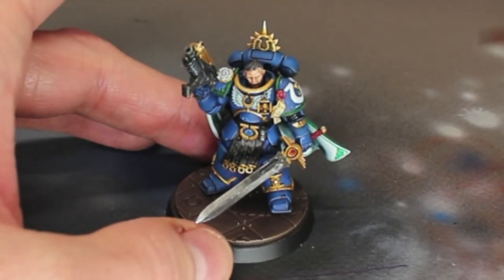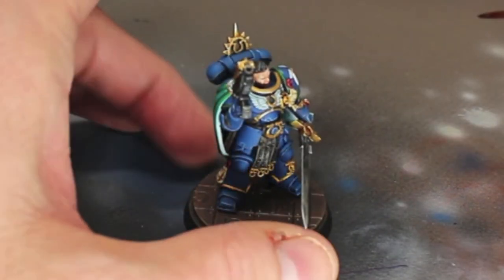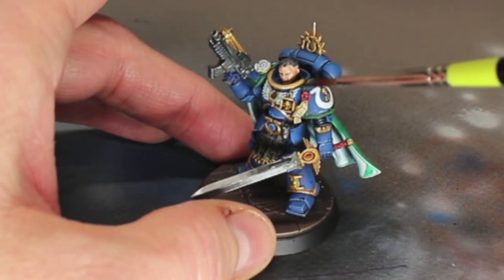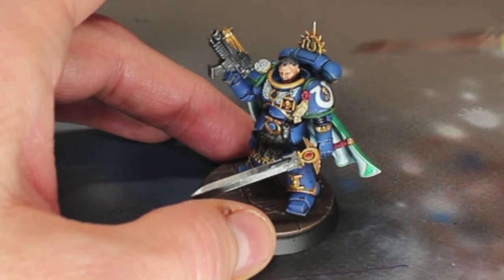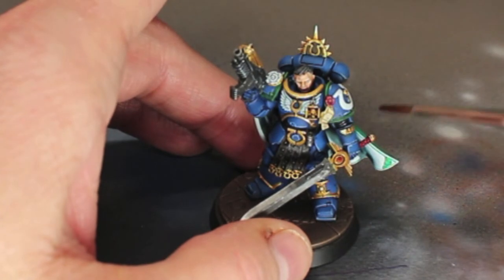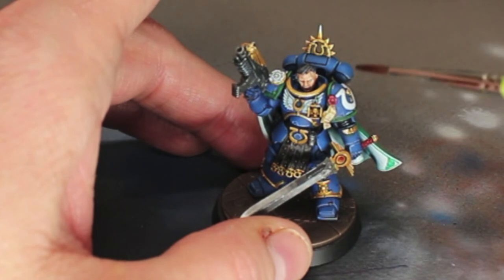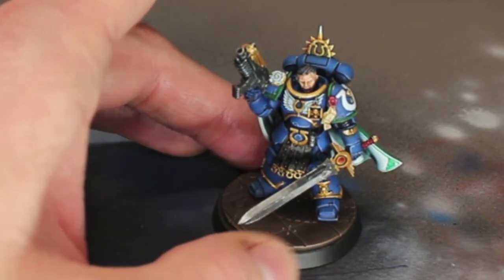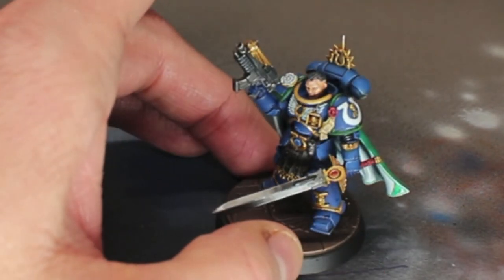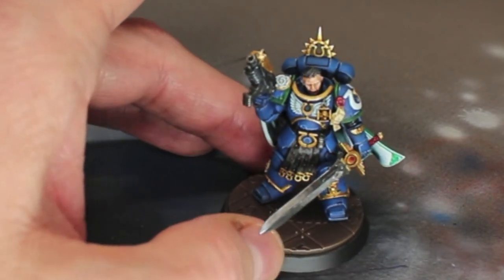Off camera, I did a few details. The purity seals, I painted those off camera. I'm sure most people have seen those painted before. I based the entire purity seal and wax part in Wraithbone, and then I painted the parchment in Skeleton Horde, and then highlighted it back up with Wraithbone. And then the wax seal I painted with the Flesh Tearers contrast, and then I highlighted it with the Cadian flesh tone.